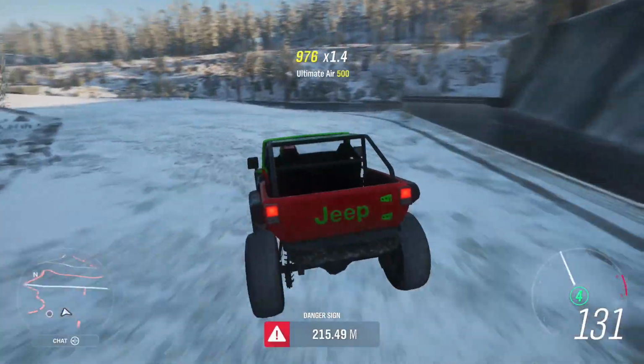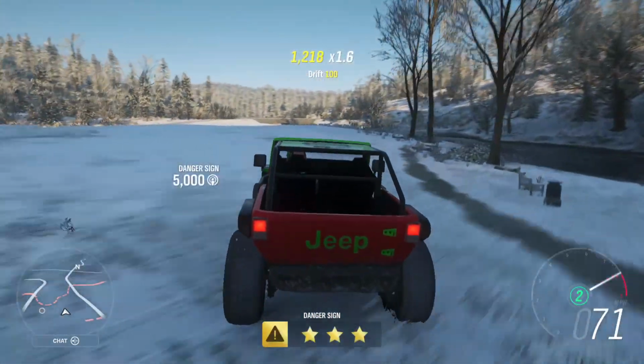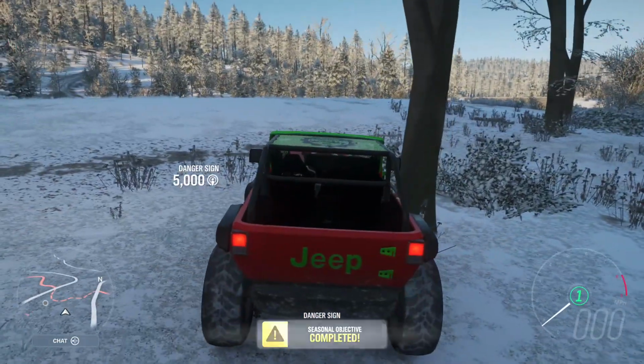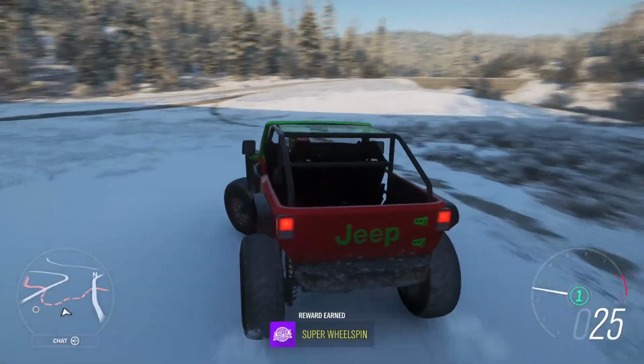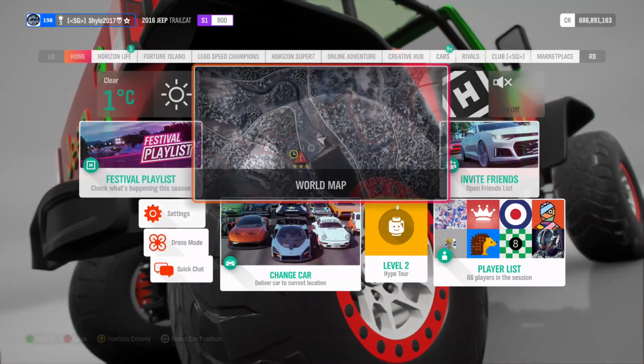So with a slightly longer run up and without hitting trees, you would get like 230. So it's a really, really easy danger sign to get completed. Now we shall move on to the other ones then.